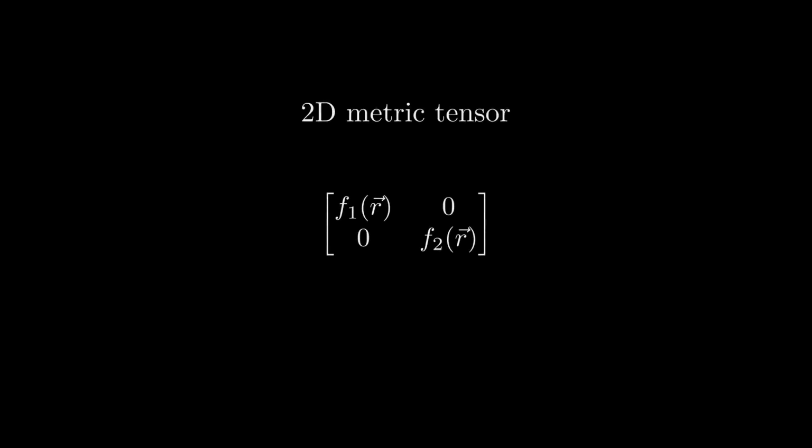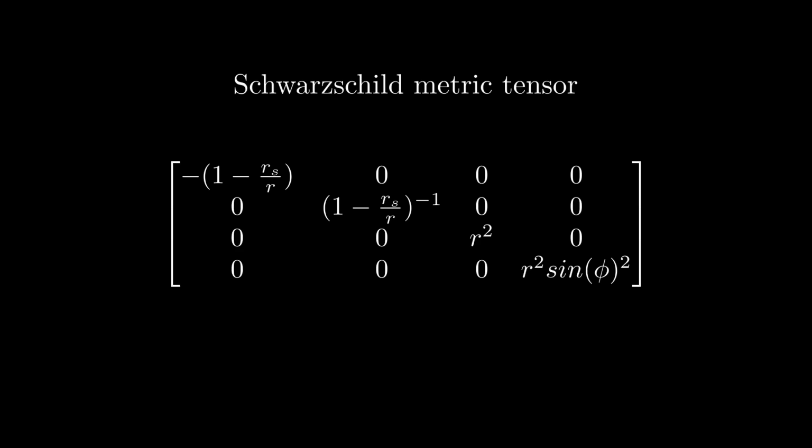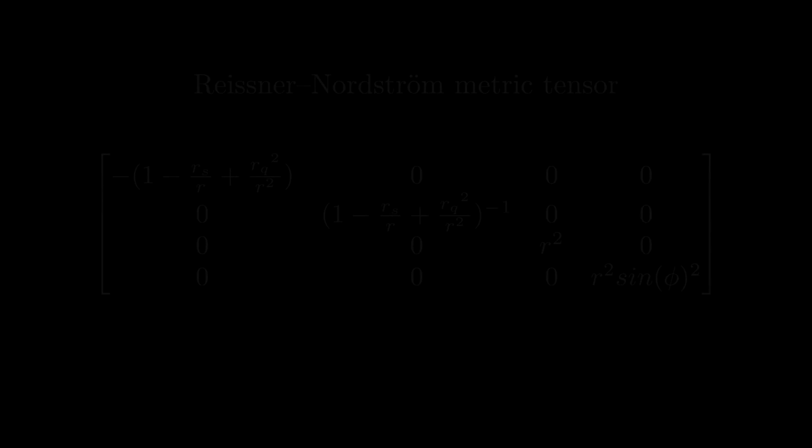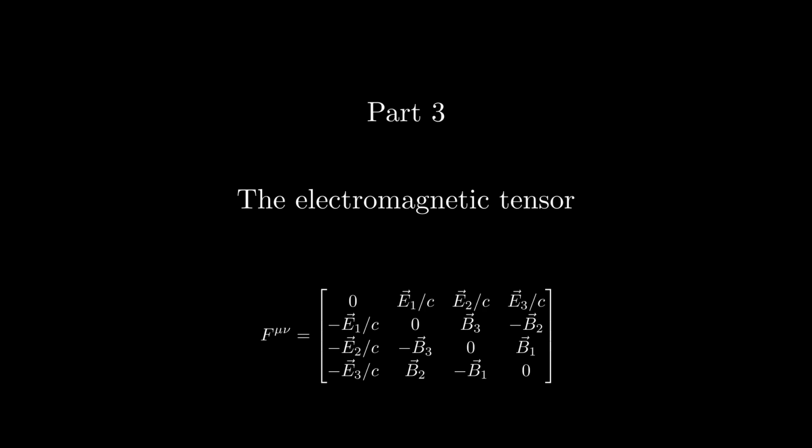Here we have been working with a two-dimensional metric tensor for simplicity. In the context of the general theory of relativity, these are four-dimensional tensors, like the Schwarzschild metric tensor or the Reissner-Nordström metric tensor. I hope they feel less unfamiliar by now, because what you are actually seeing on screen now are the specific functions that make this metric not constant, remember? So let's see how we can get here. And to do so, we first have to talk about electromagnetism and the electromagnetic tensor. Let me briefly show you where it comes from.